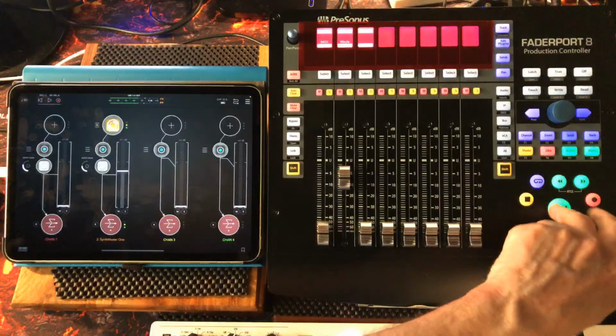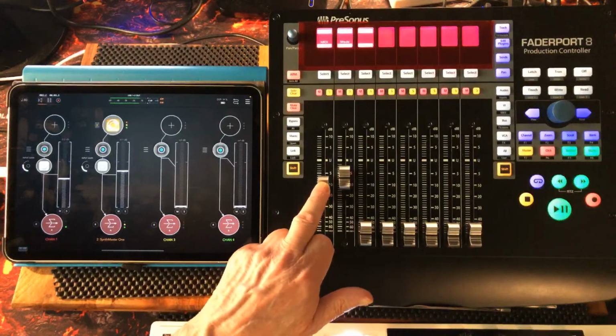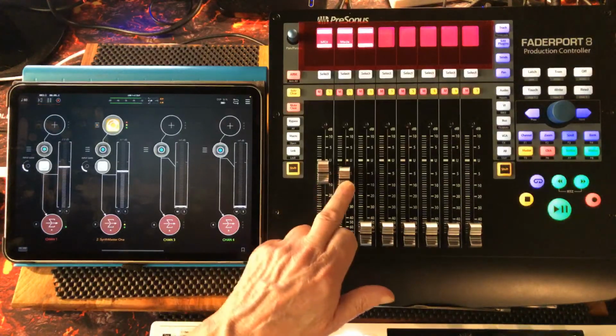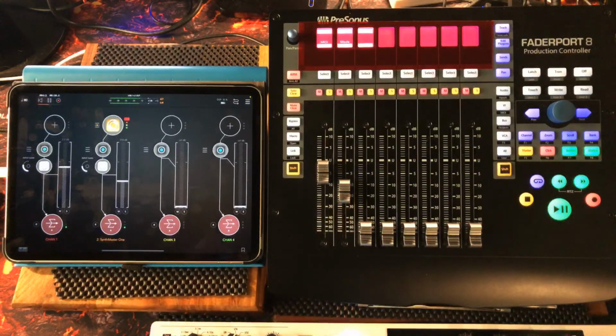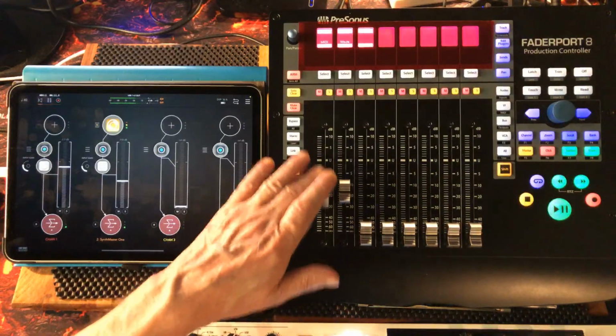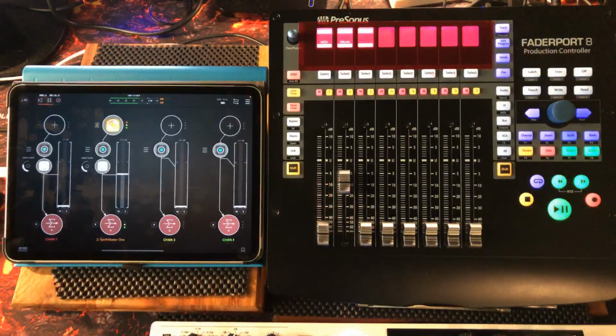So if we press play, we get our kick drum. That's really nice. That's maybe might be better.